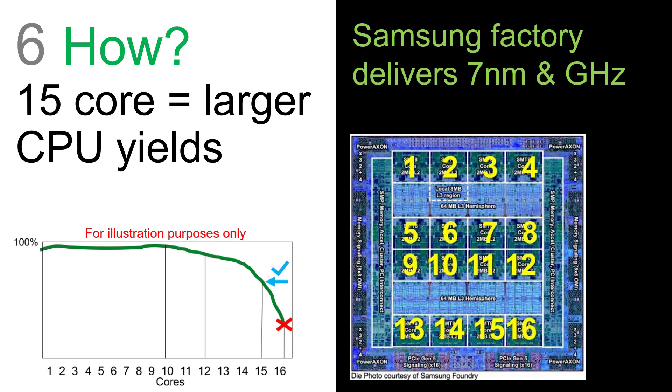It turns out a lot of our customers want the maximum number of cores — that's a high demand configuration, but it's harder to make chips with the top number of CPU cores. By coming back down to 15, we have a lot more chips that we can put into our computers and sell you. This keeps the price down and we can hit the demand for the processors.